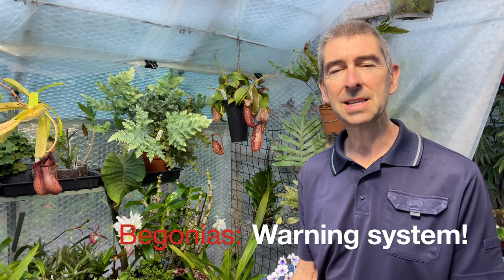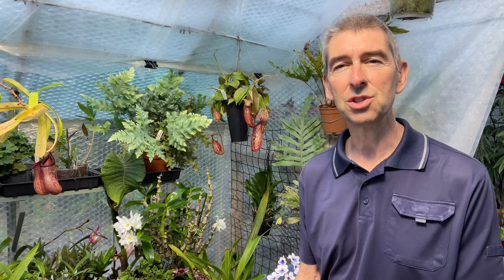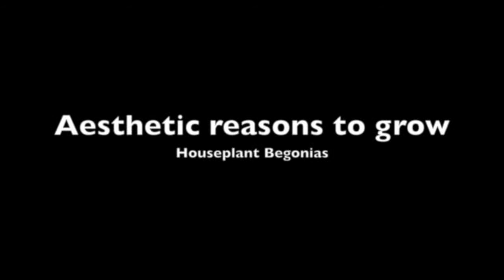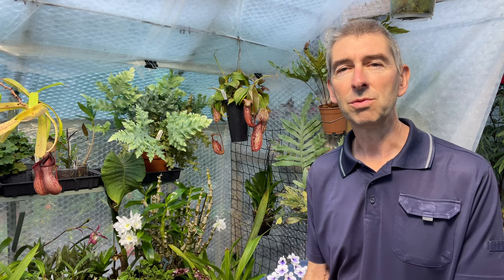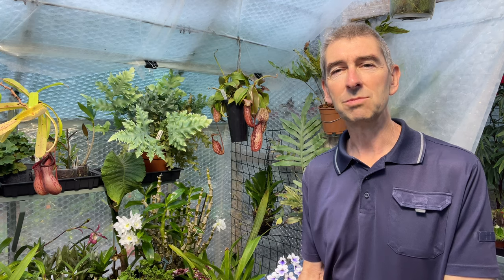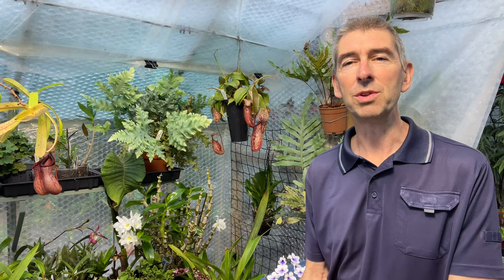They have a built-in sign to tell you when things aren't quite right — yellowing leaves and leaf drop — but they quickly recover once conditions are corrected. But practicality is nothing without aesthetics. If you take out of the equation the commonly grown bedding plant begonias, the main attractive point is the foliage. You do get blooms and they're often a bonus, but the foliage and its huge variety are what make them so attractive — and you get that all year round. The young foliage and stems are often attractive in their own right, as you'll see as we take a look around the collection. Nothing convinces like looking at the actual plants, so let's take a quick tour.